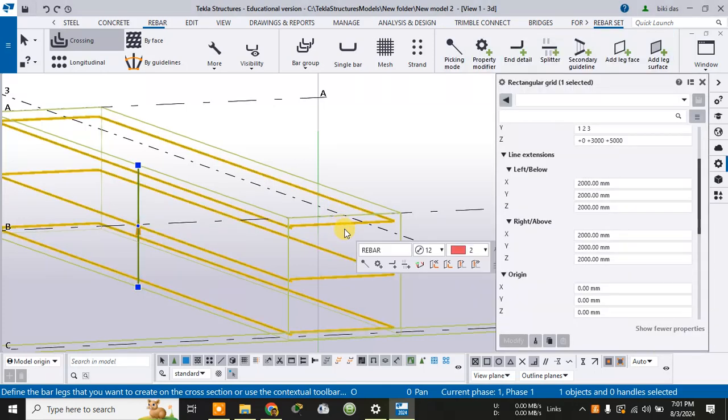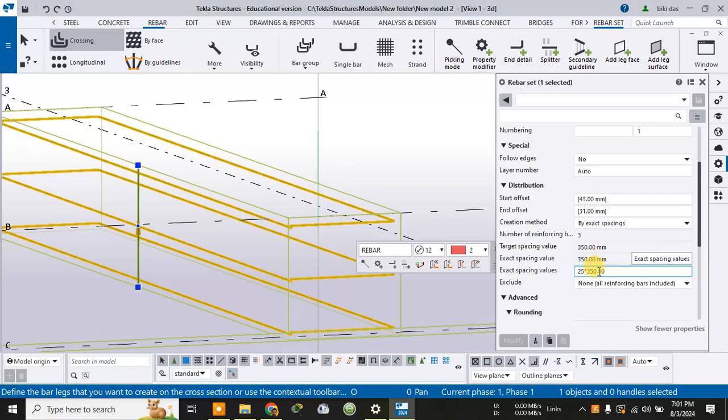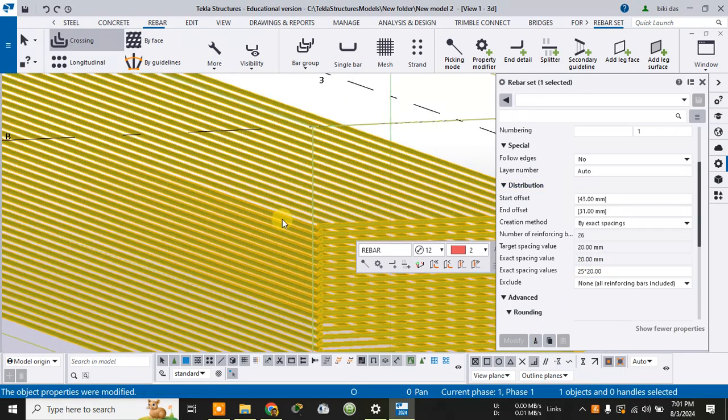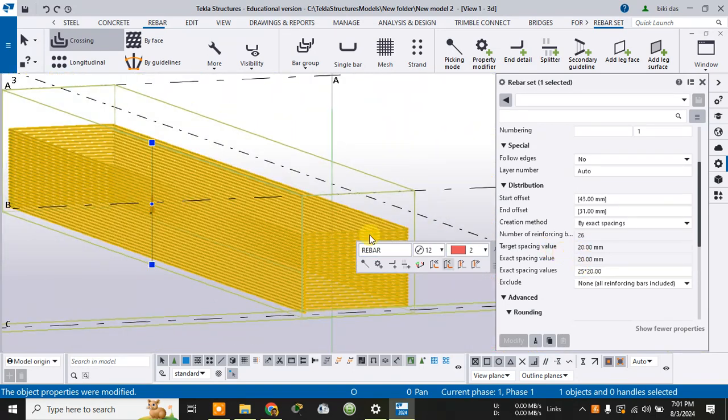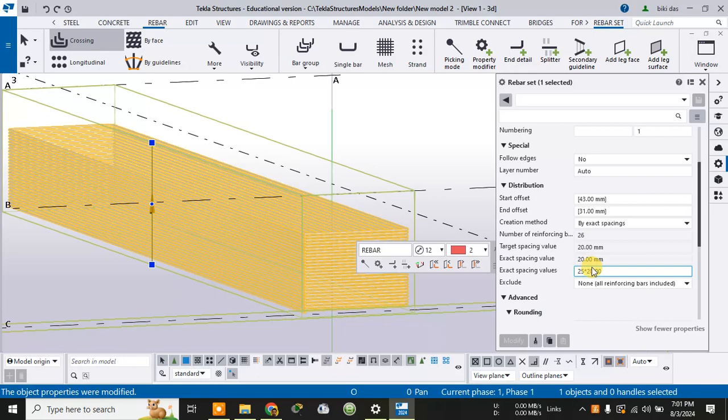Double click it, and after double clicking it, you can adjust it. Suppose I press 20 and modify it. See, the reinforcements are now equally placed. So this is how we can provide the reinforcements by providing the spacing.